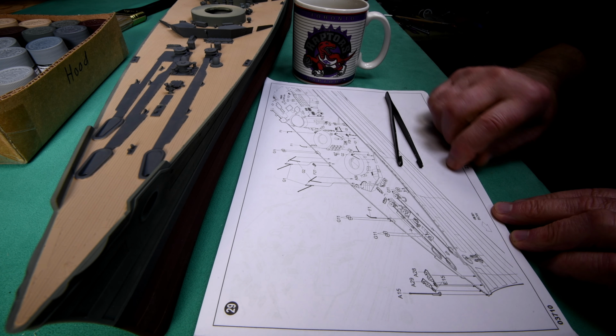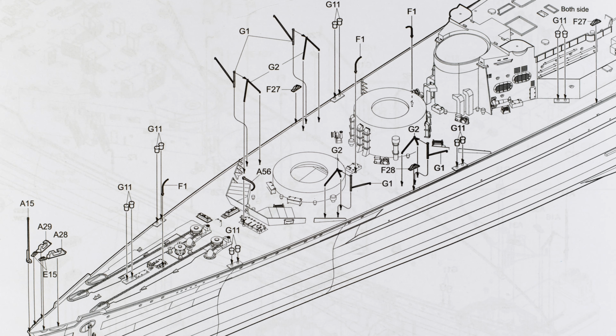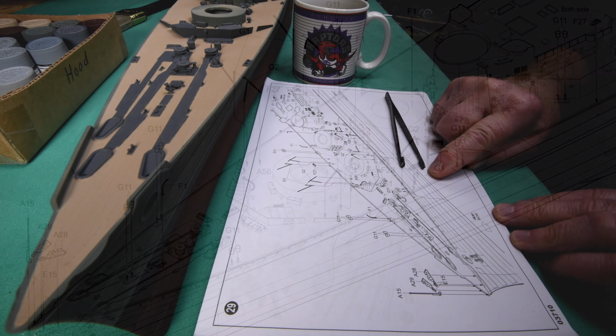Anyway, let's get, what do we need? We need the A sprue, the E sprue, the G sprue, the F sprue.